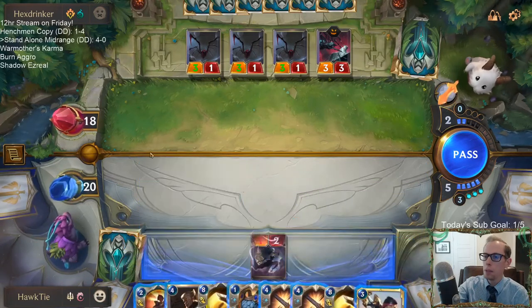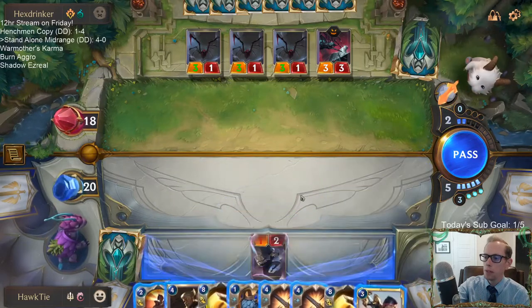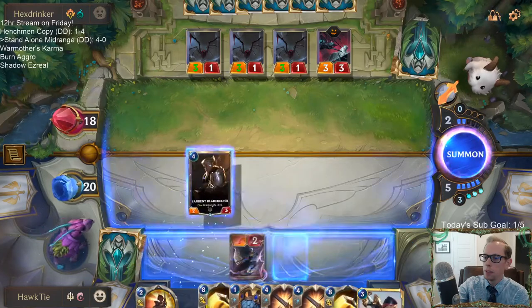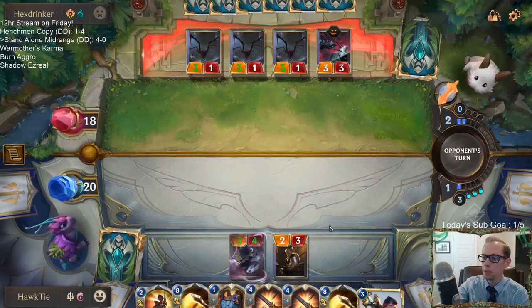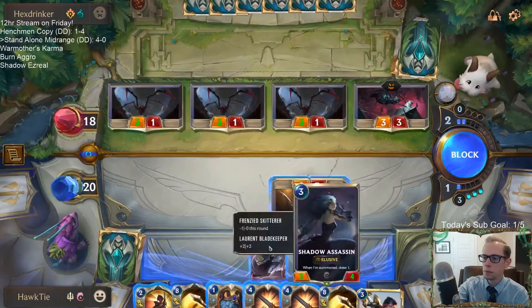If I play Bladekeeper, I have good blocks this turn. If I play Fiora, I can try to set up Fiora Judgment and Fiora with Bladekeeper and everything. I think I just play Bladekeeper, though. I think this is the better play. Like my blade?